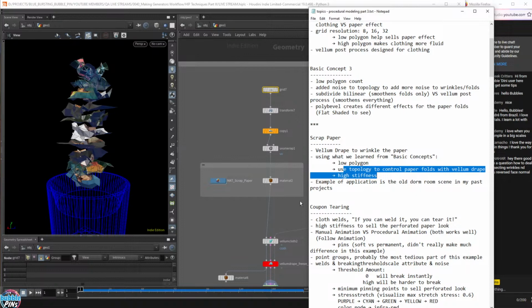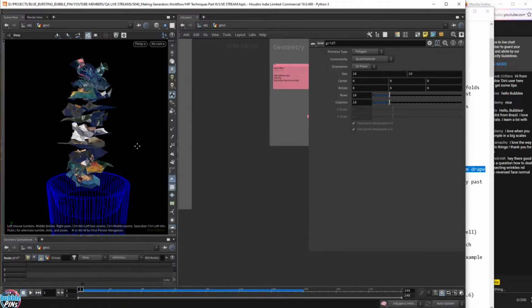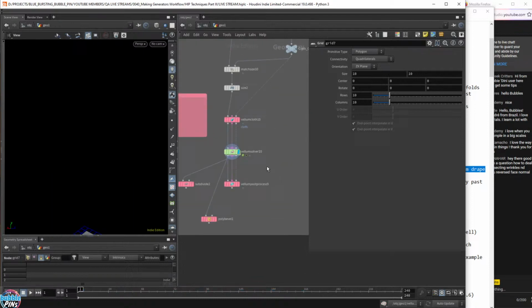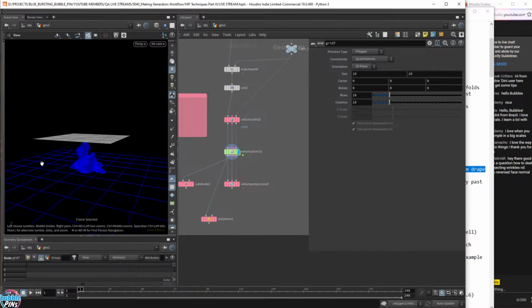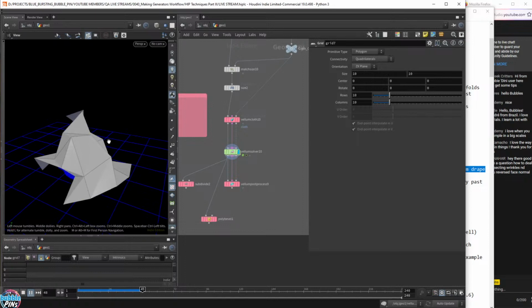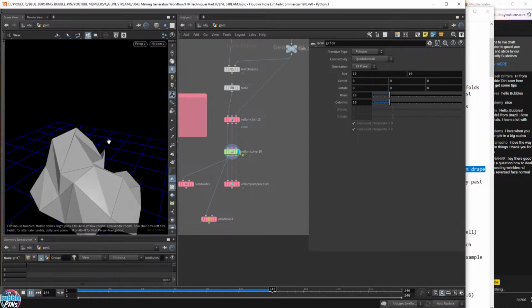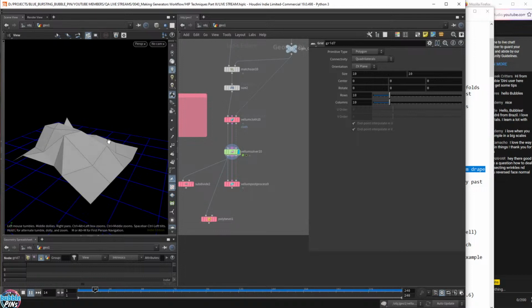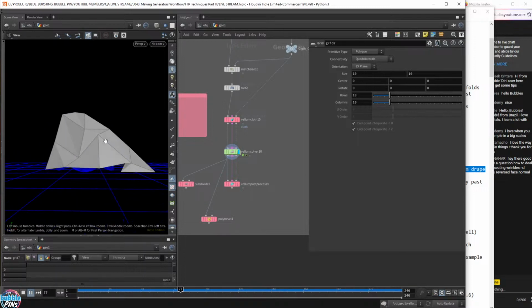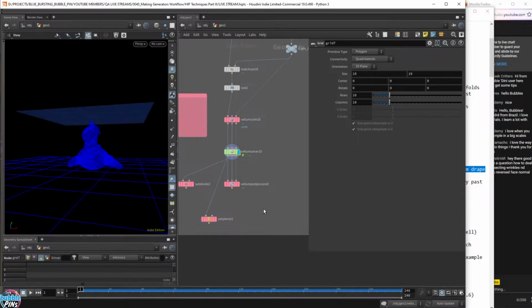The only difference is that here, in this scrap paper example, we're using a Vellum drape node instead of dropping it on top of the rubber toy, because over here in basic concept number 3, I'm using gravity to control the folding, because you need some sort of force to push the paper inwards towards itself, to squeeze the paper in order to wrinkle it. You need some sort of force. Here we're using gravity, and we're using the rubber toy as a force to push it.